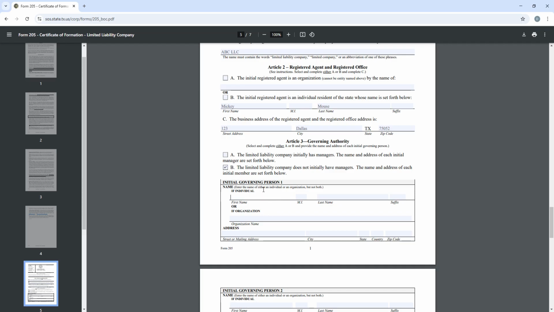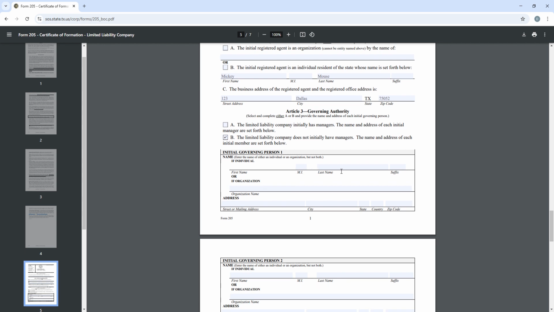If you choose B, then you're going to be putting the owners of the company in these slots, whether or not it's an organization or an actual individual. The reason that it has organization as an option is because LLCs can own other LLCs. So maybe you have an organizational structure, for example, where you have a holding company that's an LLC. In that scenario, you create an LLC underneath it, and this parent LLC, if you want to call it that, the holding LLC, would technically then be the owner of the LLC if you wanted to do it from that perspective.